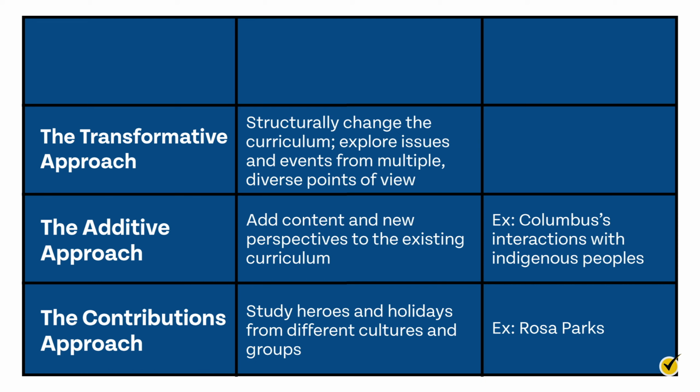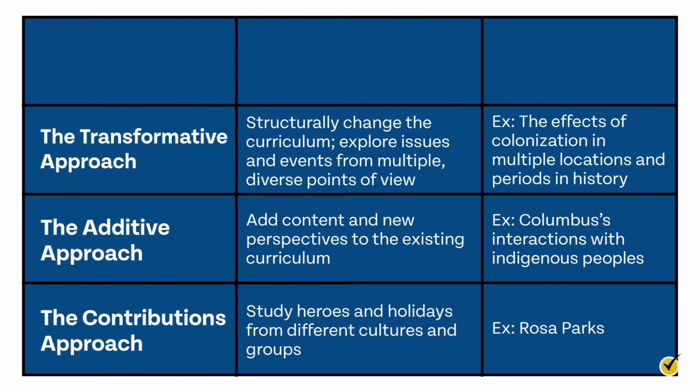For example, rather than including a discussion of indigenous peoples during a unit on European exploration, the class may instead study the effects of colonization in multiple locations and periods in history, exploring the perspectives of the different groups involved in each. This approach goes deeper than the first 2 approaches, focusing on the connected histories of different groups and the ways in which this interconnectedness has led to our current society.